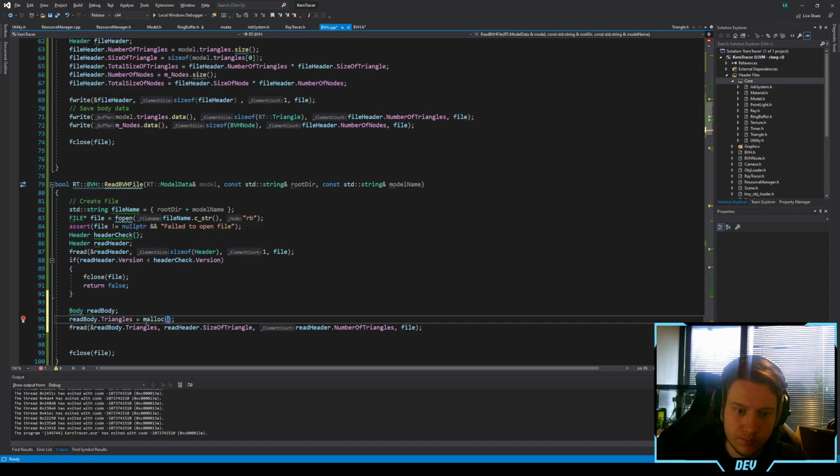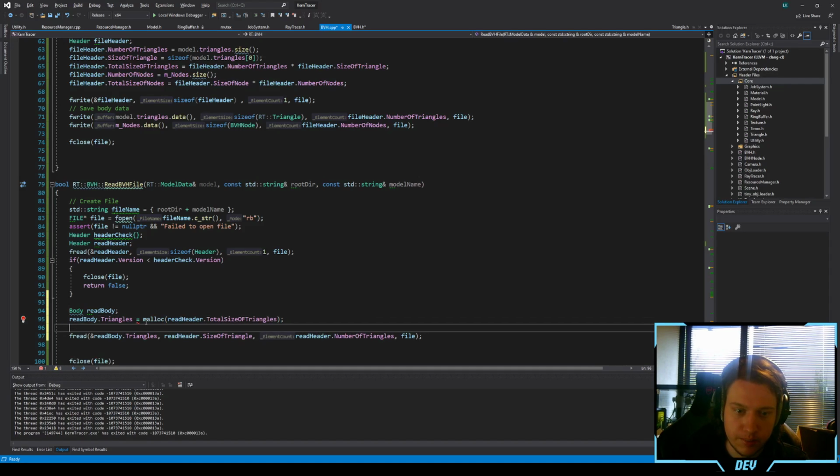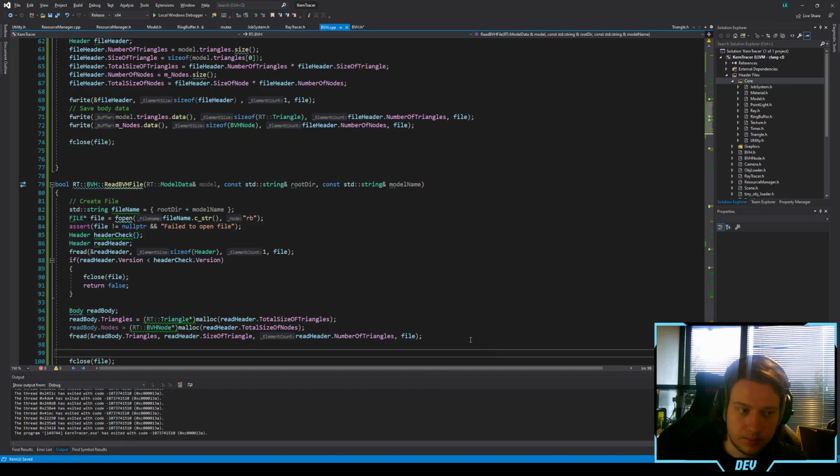Malloc, and this is read header dot total size of triangles. Right. And read body dot nodes equals malloc read header dot total size of nodes. And we need to cast this to an RT triangle pointer and this to a node pointer. Right. This way we have now allocated memory.